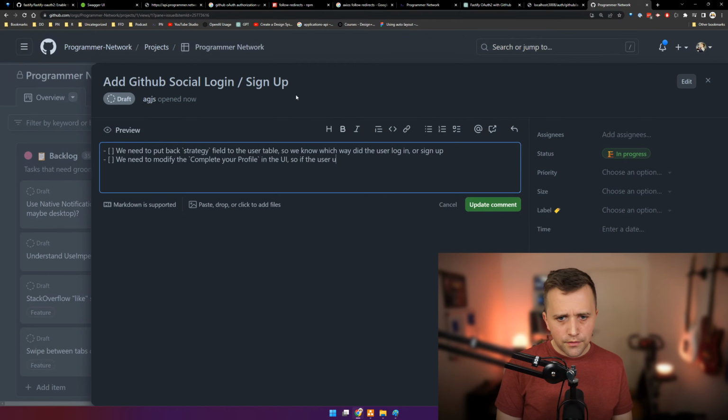So if the user uses a social login to sign up, we ask them the username alongside other things like country, first name, last name, etc.